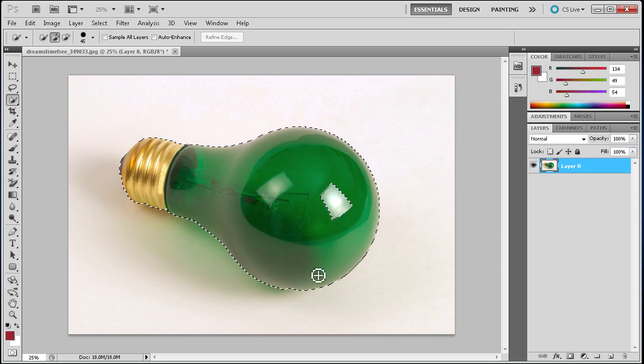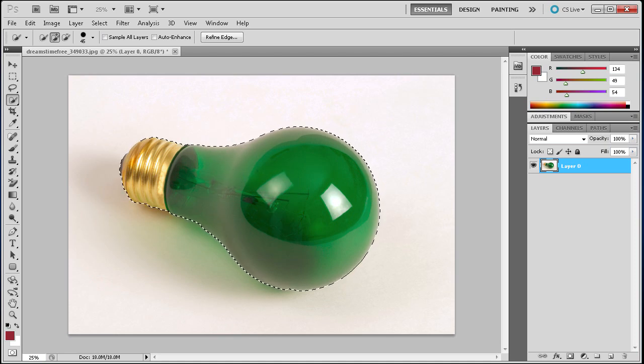So you can quickly take, and you can see that if I deselect, I can do this very quickly. I was just showing you what it was doing. But you can drag around things very quickly and select them. Now for this light bulb, it made a pretty nice selection. In other cases, it might not be as nice. You might have to touch it up with, say, a marquee tool or a magic wand or another type of selection. But this definitely gives you a great and very fast, easy selection, at least to get you started.